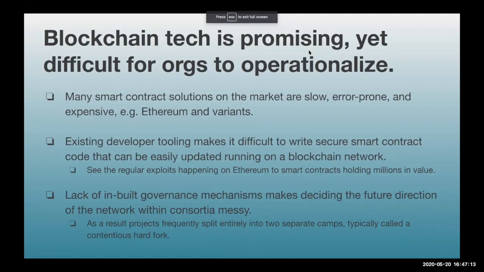There we go. Okay, so yeah, I mean, blockchain tech's really promising. I think we all are here because we believe that. But it's really difficult to use, or has been traditionally for the last decade, or a little more than a decade now, since Bitcoin came out. Whether it's slow, expensive, requires in-depth knowledge of how to secure cryptographic keys, understanding of technical jargon, you name it. There's so much complexity here.